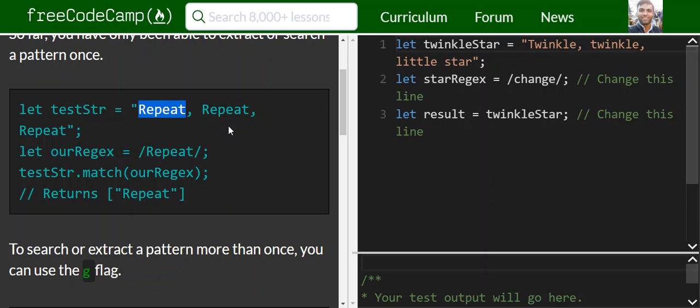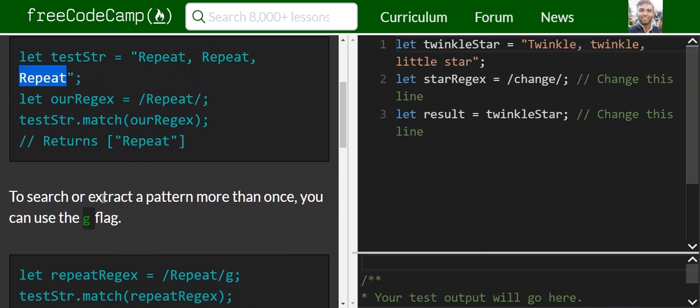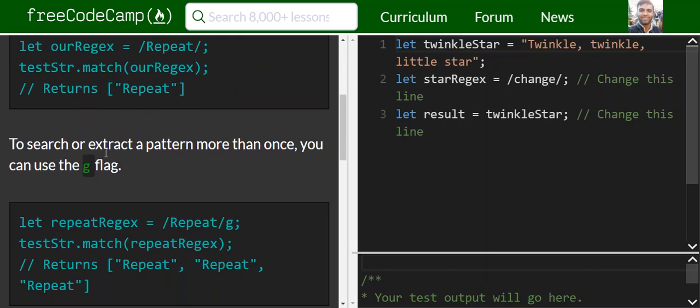It finds the first one, then matches our regex and returns the actual found string. To search or extract a pattern more than once, you can use the g flag.